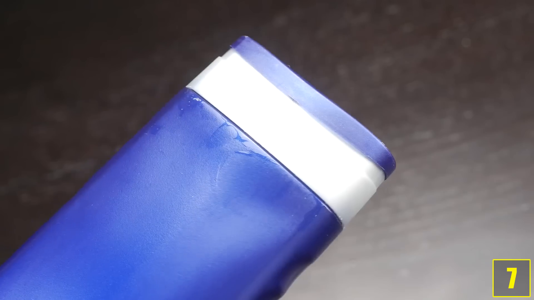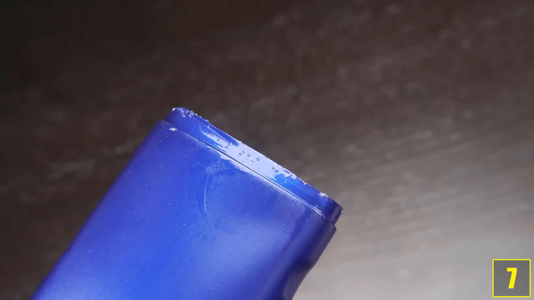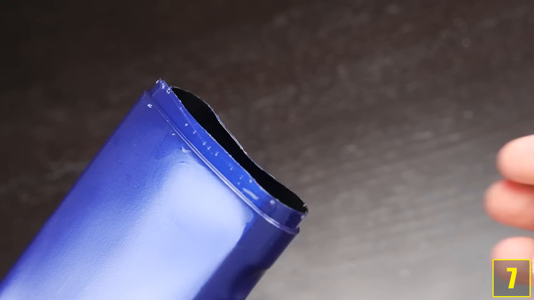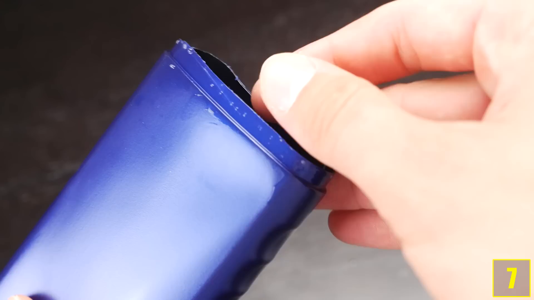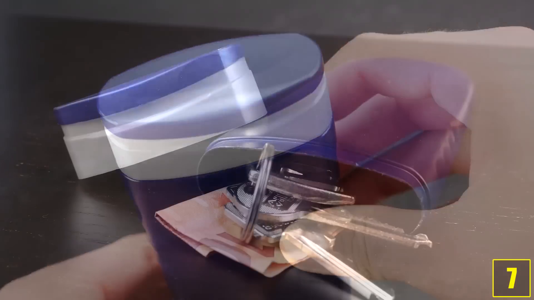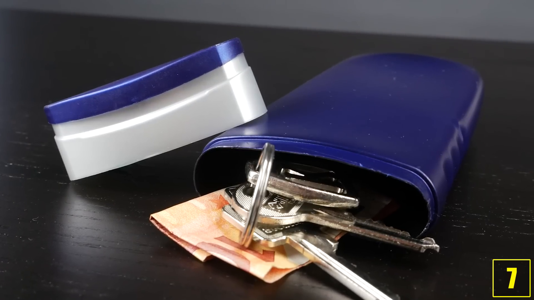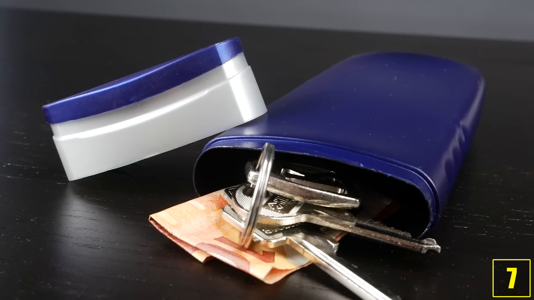Number 7. You want to get in the water but are scared somebody might come and steal your stuff. Take an empty bottle of shampoo or sunscreen and hide your valuables in it. Nobody will ever expect you to store all your important things in there. That's really handy.